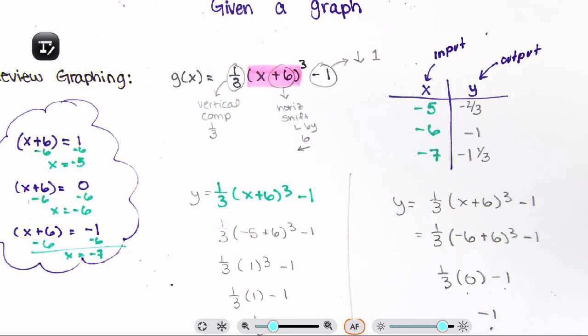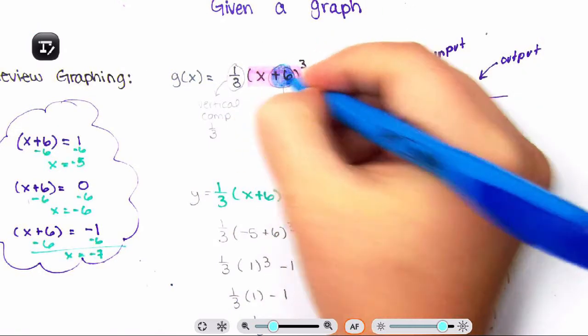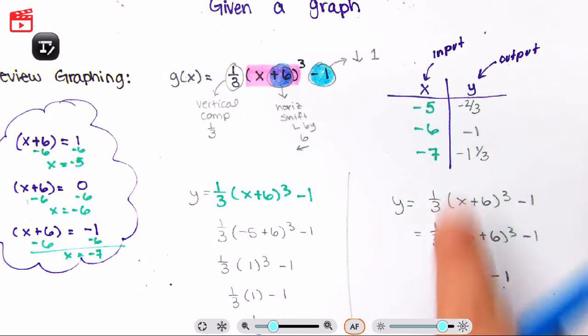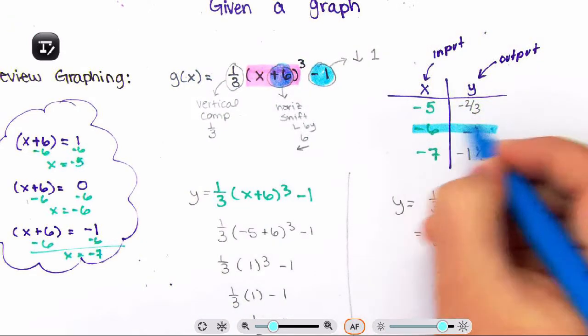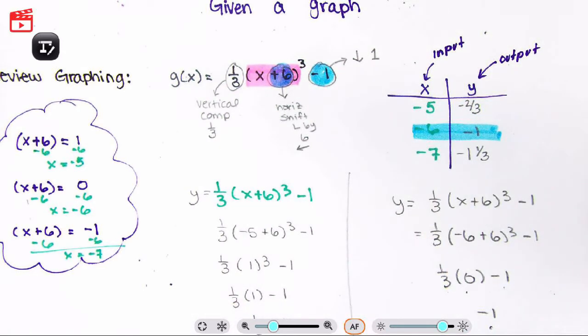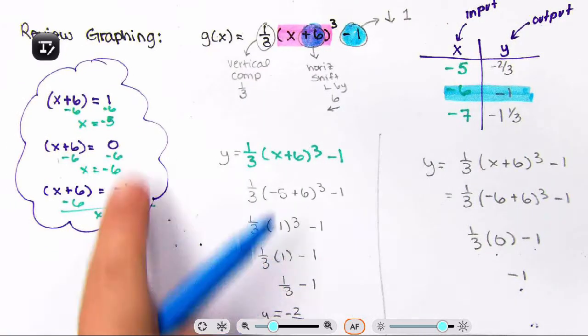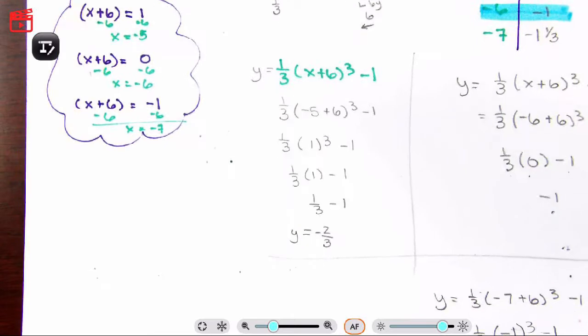Notice that we have our vertex. Vertex is whatever you see here, the opposite, which is -6, and whatever you actually have here, which is -1. So -6, -1, that is our vertex. Super important. Now also notice that we could have done this differently. So I'm going to do another thinking bubble.